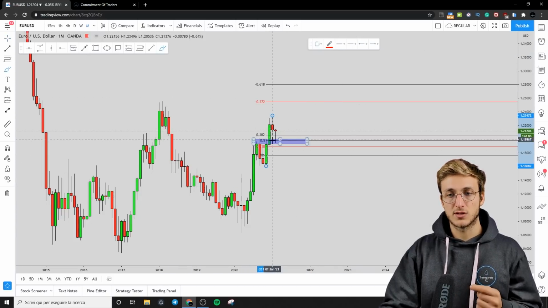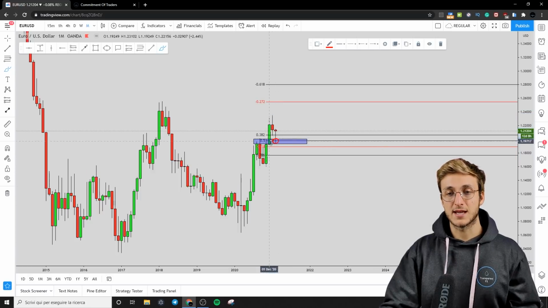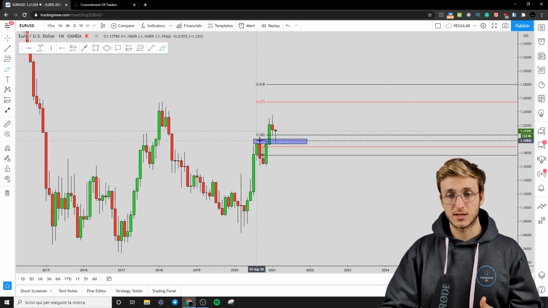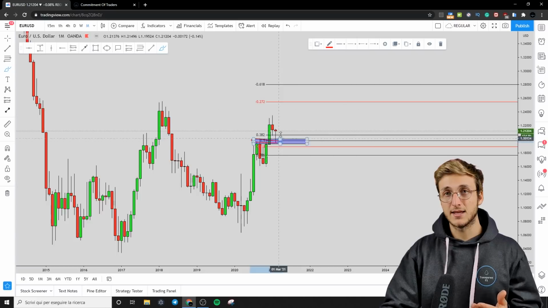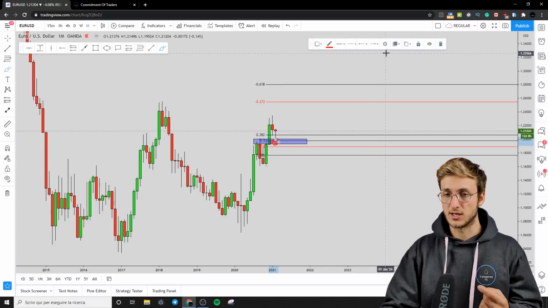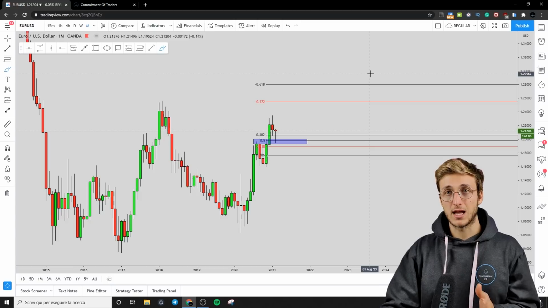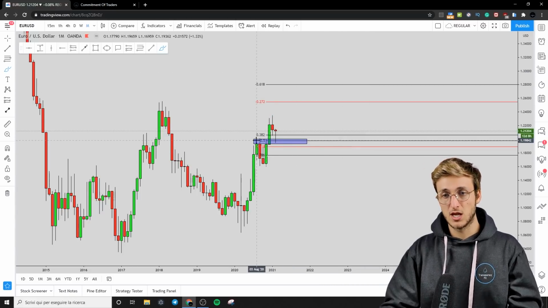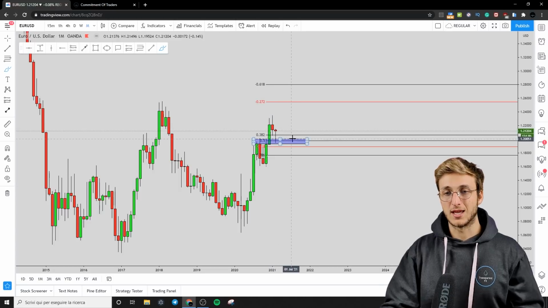And if you're asking yourself, okay, but why has the market retraced exactly to the 50%? Now, the reason for which the market retraced exactly to the 50% is because the 50% was lining up with the previous resistance, now turned support, that we have at this area, basically creating a confluence of support at this zone, which the market has just tested and rejected to the upside. And this is something that the market does most of the times. Most of the times the market will retrace to the Fibonacci level that is aligning the best with structure, which in this case was the 50% of the Fibonacci taken on the impulse.